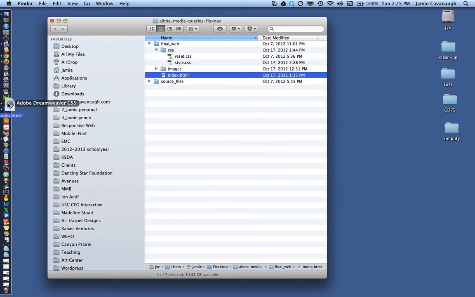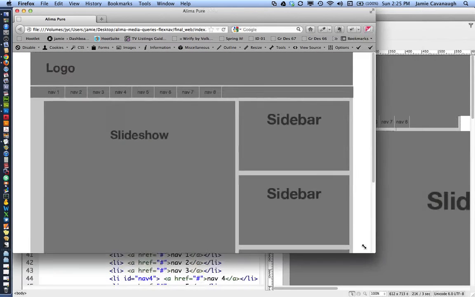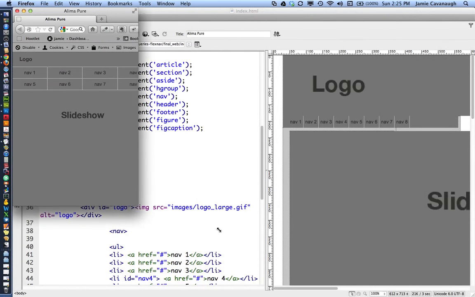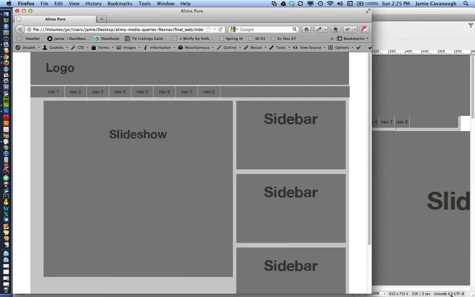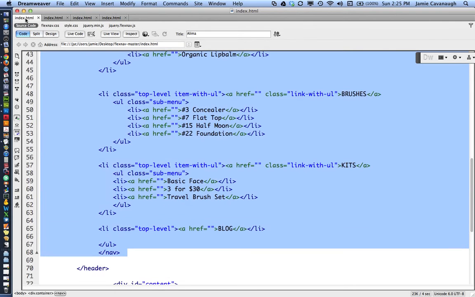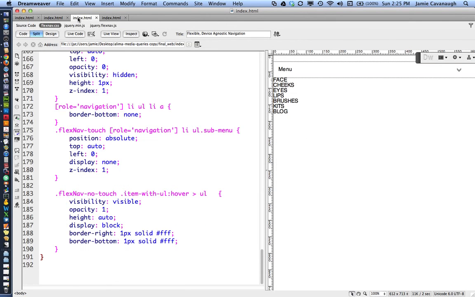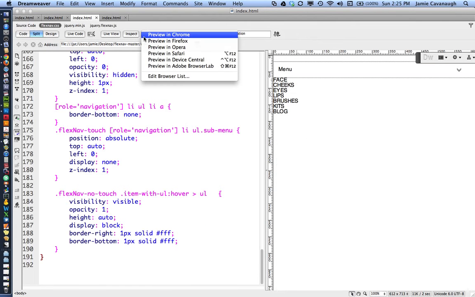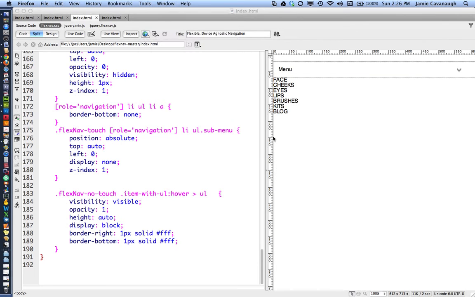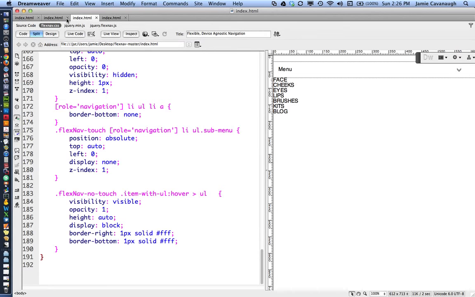So I'm going to go ahead and open this up. Okay, and again, if we view this file, it's my prototype. It has navigation, but I want to add this responsive navigation into this prototype. Okay, so just make sure I'm working on the right file here. So here's the file that I'm working on. Right? Yes, awesome. Okay, just close this.